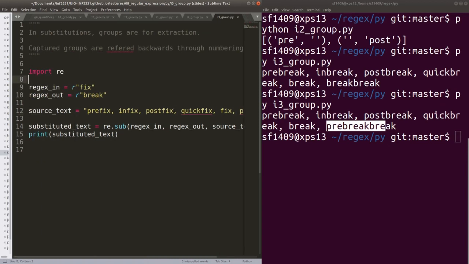So now I need to be more clever. So what I can do is I can create a group here that identifies the prefixes. And so this is my group here consists of a bunch of character classes, character instances. And these are the ones that I want to match. And so now, well, in fact, I want to replace the fix, right? So I'm going to do this. I'm going to match the fix part.